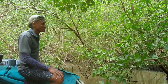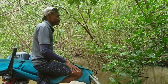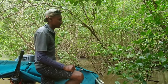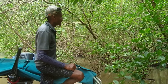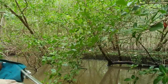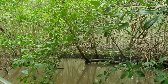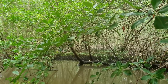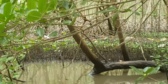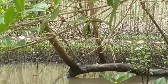So the first thing is a natural filter. So in Trinidad and Tobago, we have three types of mangrove. It's named after our national colors, red, white, and black. Now the first one I want to point out to you guys is this one right in front of us here. If you look at it closely, it's just like a normal forested tree. It leaves the ground, but if you look closely by the root, there are certain neumatophores or little dart-like roots coming upwards. Those are called breathing roots. On a high tide like now, they come just over the water to get oxygen for the tree.